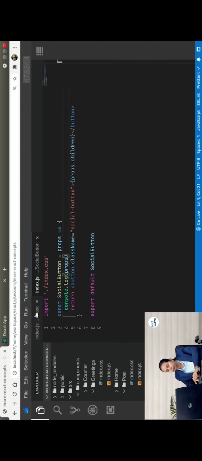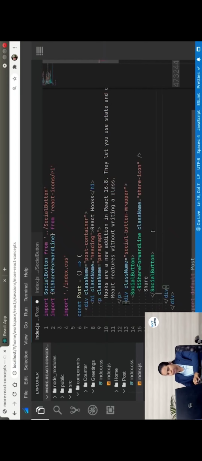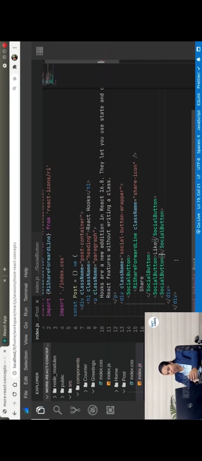Okay, so similarly, we can add some more buttons. We can pass some data. So here, just like previously, we have seen the like text, right? So we can have a like button. Similarly, let's say we just want a box. We don't want anything. So we can show something like this, right? So here you can see, right? If you can pass a JSX, you can pass text. If you don't pass anything, also you'll have some output like this.